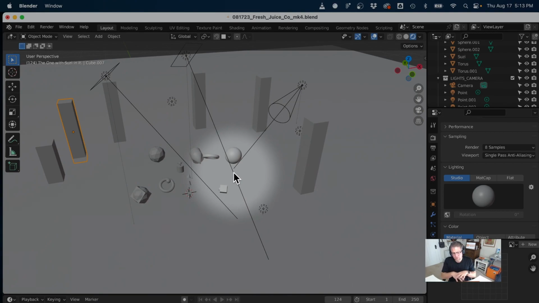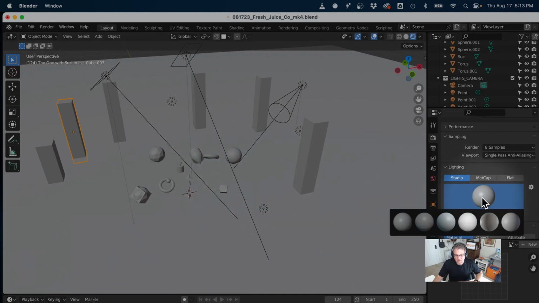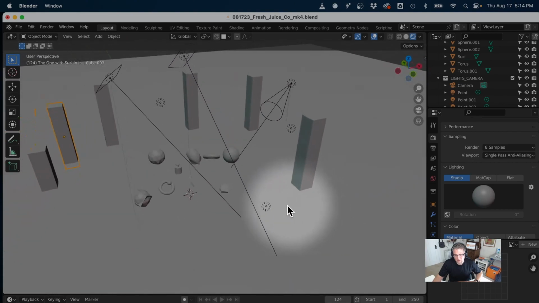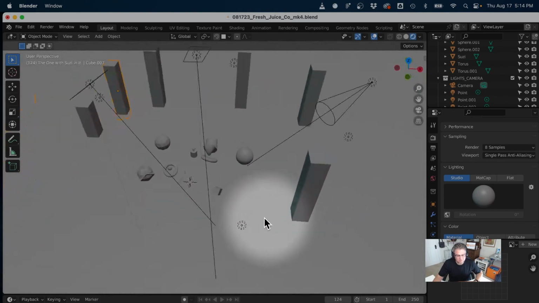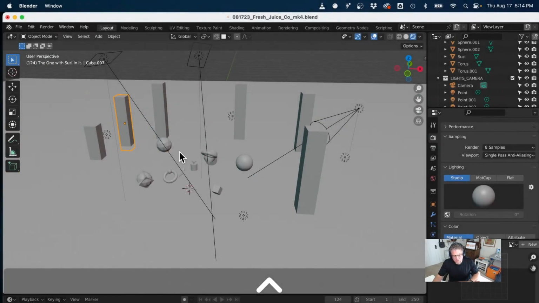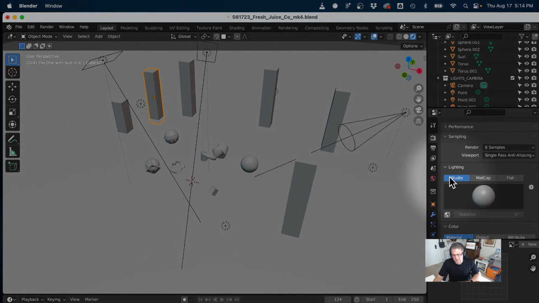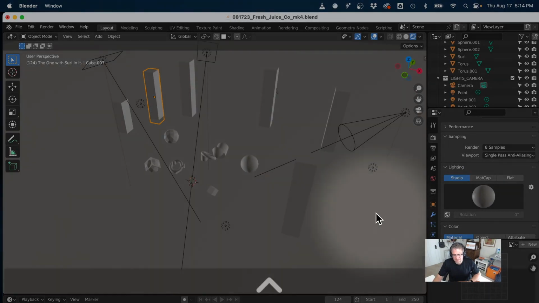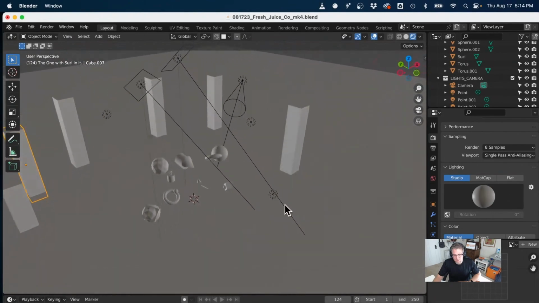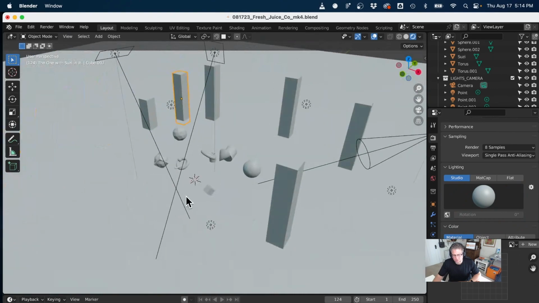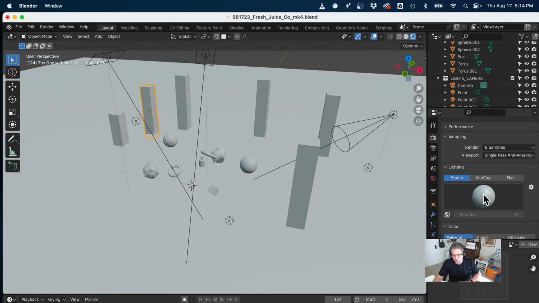First things first, when I click on this, I see these different lighting setups. This is kind of fun because it gives you a cool and a warm lighting setup. And just as I move my camera around, this isn't my render camera, this is just my viewport camera, you can see I've got a red side and a blue side. And so I'm adjusting the studio lighting. I can get an actual studio lighting environment. And I've got a little bit cooler of an environment here. Cool. So there's that. I'm going to keep it here for now and just show you some of these options.